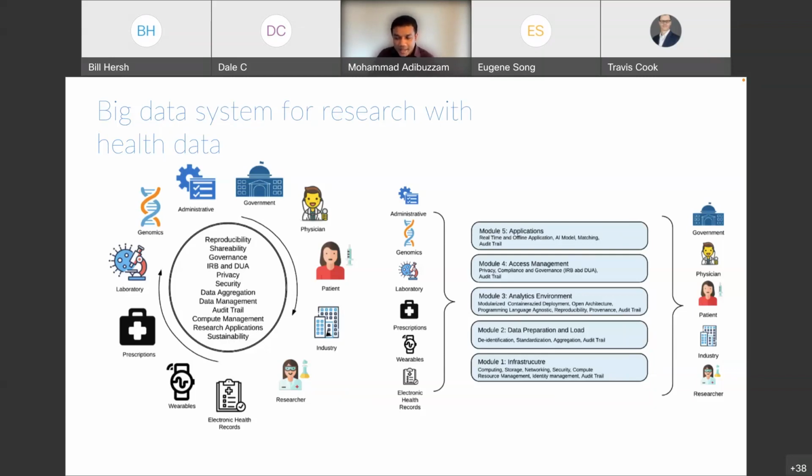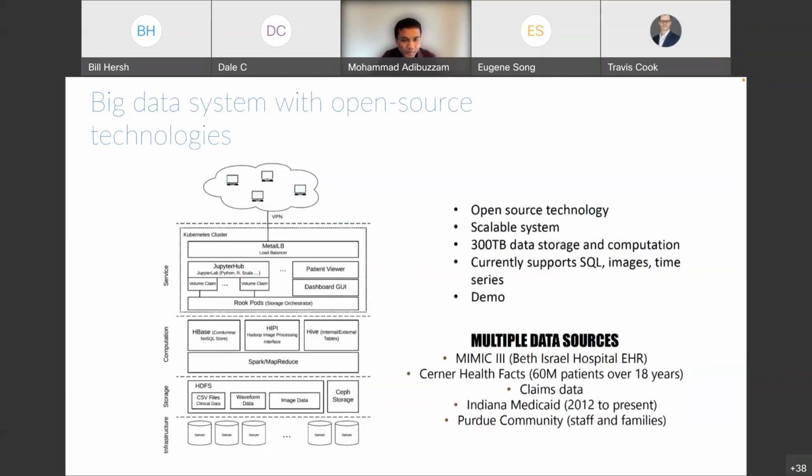So as I said, this is a huge area. And what I started was as a prototype environment development, I worked on a project for module 3, which is develop an analytics environment in an open architecture for reproducibility and provenance with programming language agnostic interface. So this is what I worked on that area. So we developed an open source software stack with Hadoop, Kubernetes, Jupyter Notebook, and different open source technologies to integrate electronic health records data or claims data, insurance claims. So if you look at the Hadoop file system storage layer here, we have HDFS and CSV files were used to store that type of data.